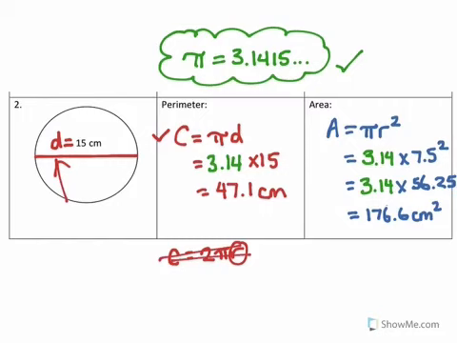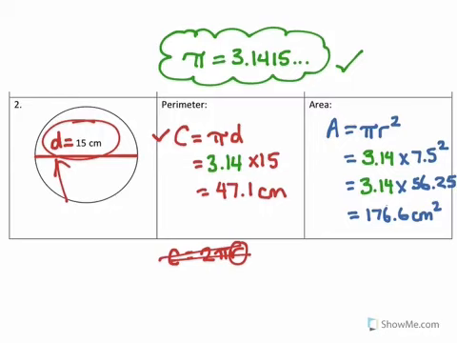C is the perimeter, pretty much, but with circles we call it the circumference. So we actually don't use the word perimeter, we use circumference, and it's the only shape where we use a different word instead of perimeter. I don't know, maybe it's special or something. So the way that we do it is we take pi times diameter. Okay, so pi, remember, is 3.14 times the diameter of 15, right? Equals, and then we just put it into our calculator, and I got about 47.1 centimeters.